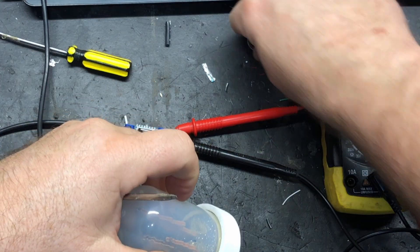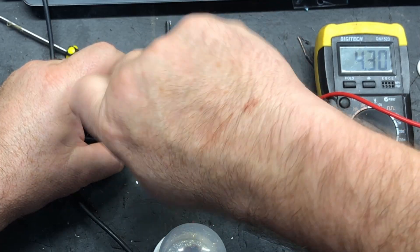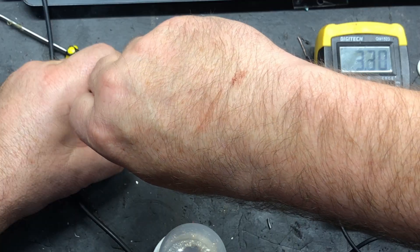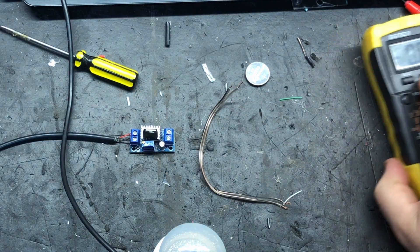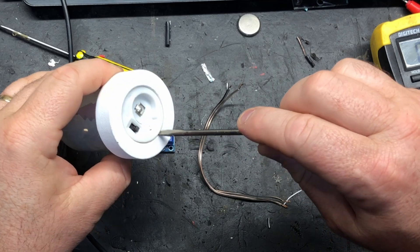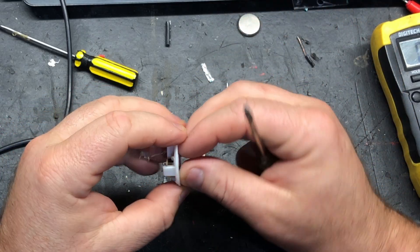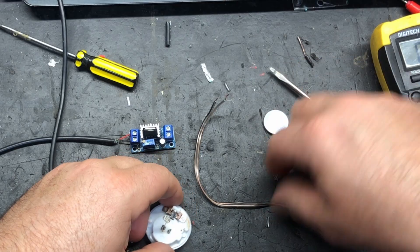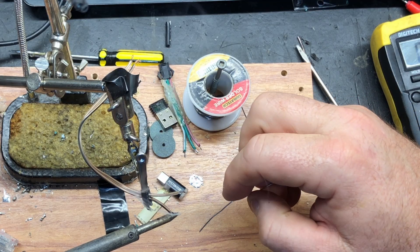So what we're doing — hooking them back up — because as we determined earlier, this is a 3-volt battery. So we need to take the output down to 3 volts. Turning in — we should see that voltage start to drop. There we go. So we jumped from 3 to 5 volts in, so sometimes they're a bit difficult to get exactly right. We're going to leave it at 2.7 volts for the purpose of the video. Unhook those. We need a piece of wire and we need to get this ornament apart. I've already taken out the little screw in the battery compartment, and I could see that little base was glued in, so I just got a screwdriver underneath it and pulled it out.